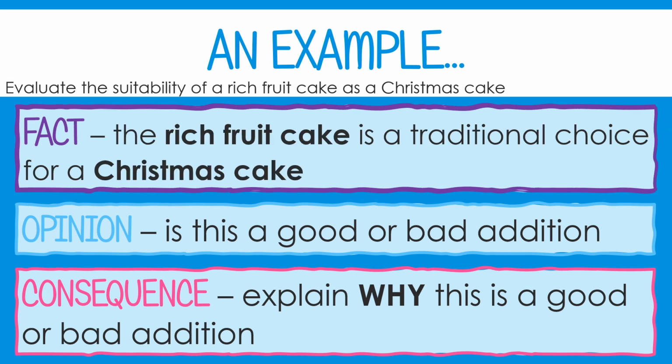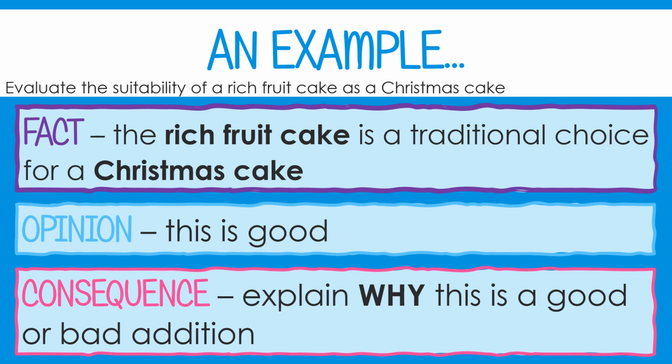So for our fact, we could be writing something along the lines of a rich fruit cake is a traditional choice for a Christmas cake. Remember, just the same as in practical cookery or HFT, we always want to be specific to the person, product or cake that is in the question. So we're being asked about a rich fruit cake, so our answer should have the words rich fruit cake in there, and we want to be evaluating for a Christmas cake. So we're saying if this is a good or a bad thing for Christmas.